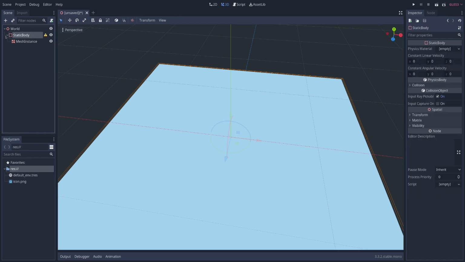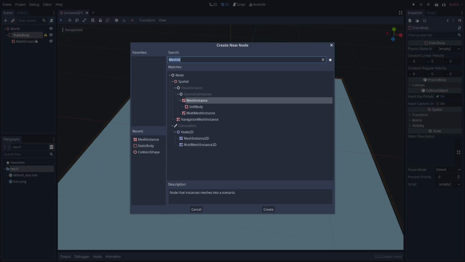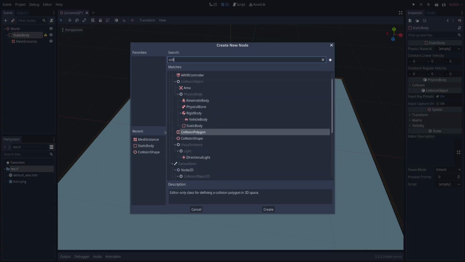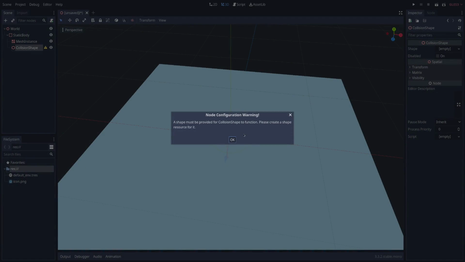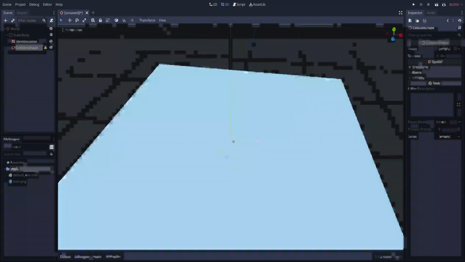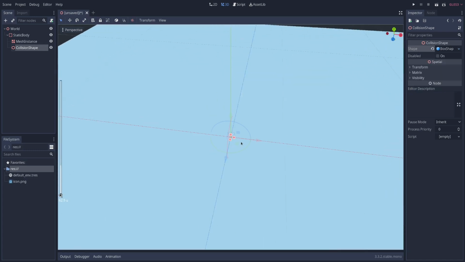Now the next thing we need to do is, back in our static body, add a collision shape. And this collision shape is complaining because we don't have a shape resource for it. So we're going to make a new box shape. And if we zoom in, we can see the box shape here. Unfortunately, it doesn't match the size of our mesh, and we're going to fix that right now.